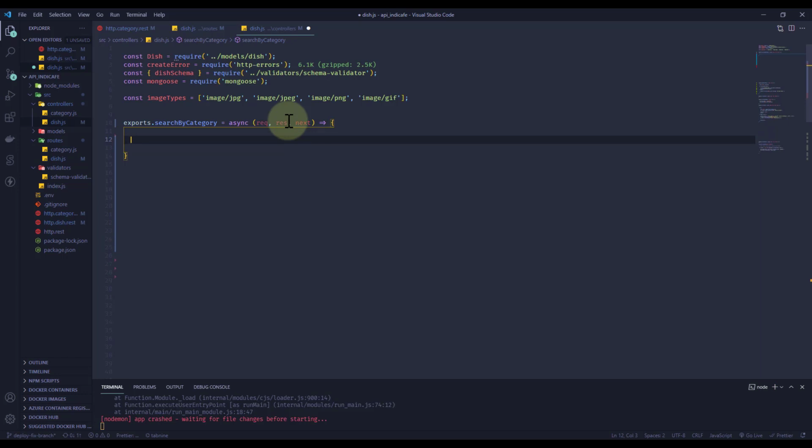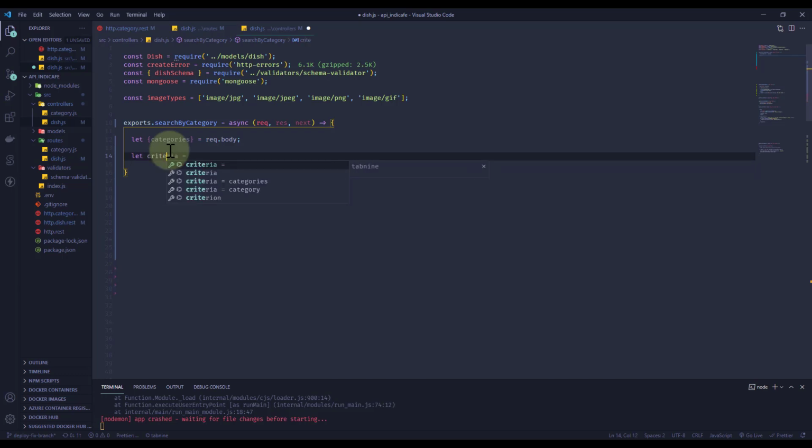I will expect the categories to be sent to me as a post parameter, in the post body. So I'm going to destructure the request.body here. I'm going to say categories is equal to request.body. Also after this, I'm going to create another object and call it criteria, and set it to an empty object to begin with.